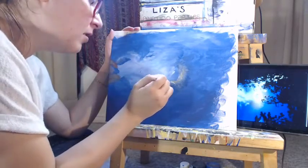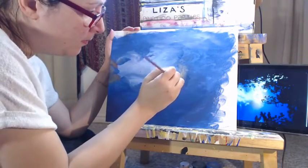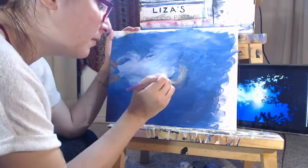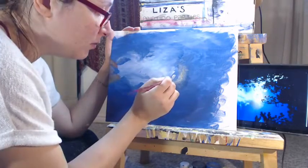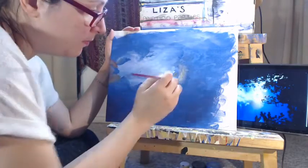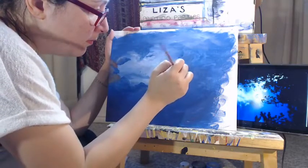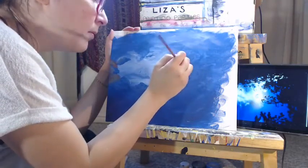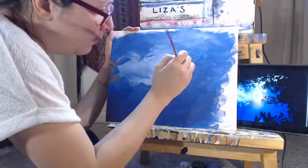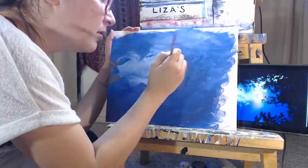I think that's good there. Okay. I'm going to start to play with some of the gray. That is way too dark, so I'm going to lighten that up. Back and forth, that's great. I'm just going into my paint that's wet. I'm adding a little bit more blue to blend it.